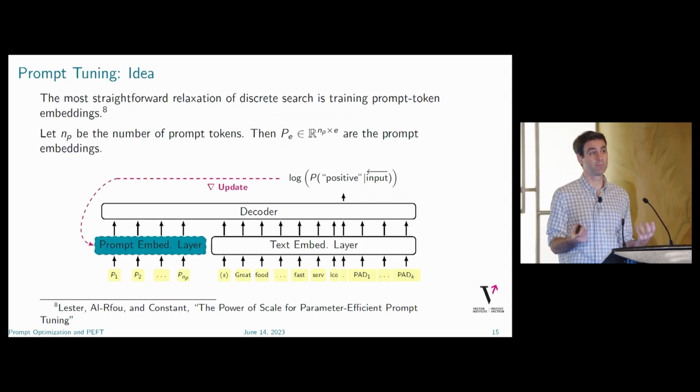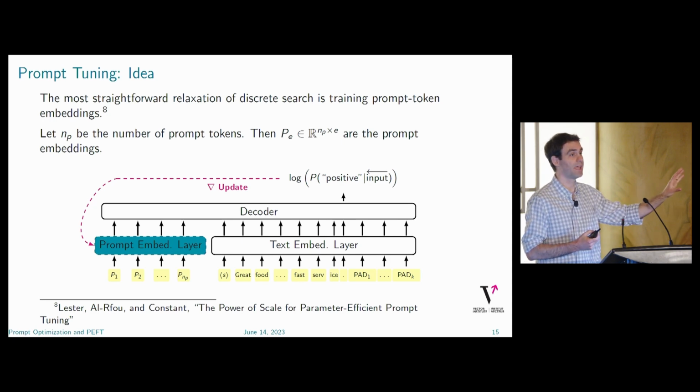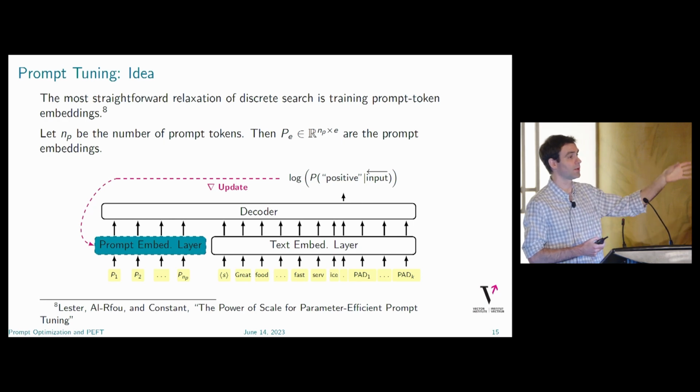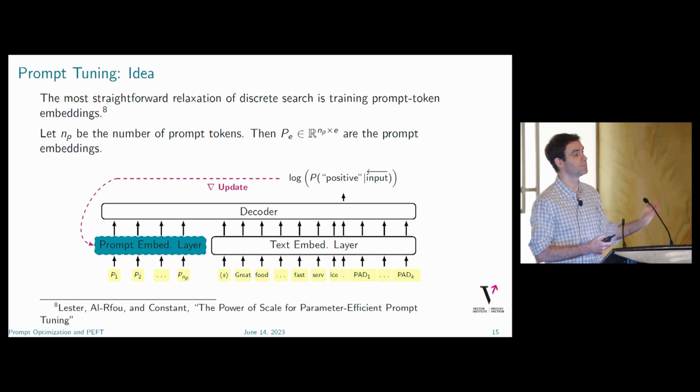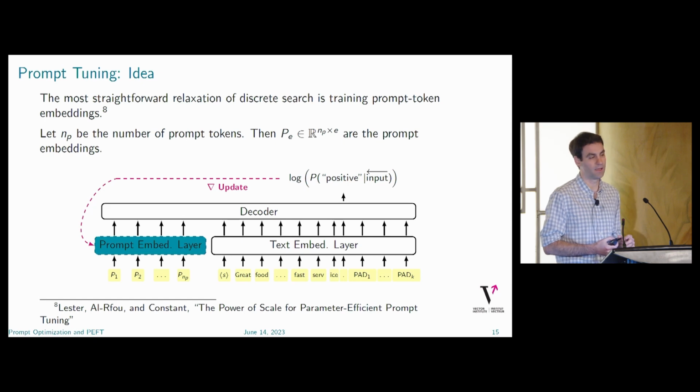The first and simplest idea is prompt tuning. It's a straightforward relaxation of, say, the discrete prompt optimization. You have a separate reserved prompt embedding matrix. Instead of having natural language tokens, you have a set of virtual tokens associated with prompts. And your entire language model is frozen. You only compute gradients with respect to the prompt embeddings, this new embedding matrix that you've constructed, and the rest of the components of the model flow through naturally. You don't update anything, and you optimize performance strictly through the prompt embeddings.